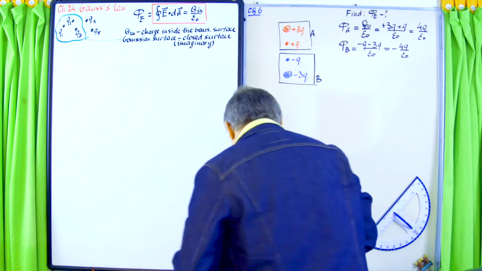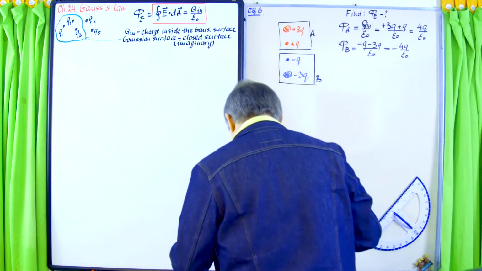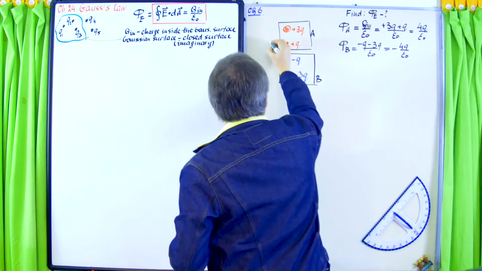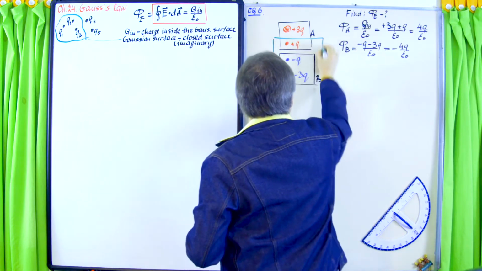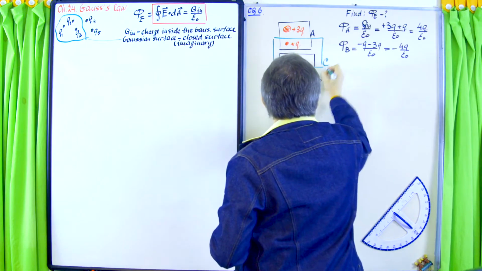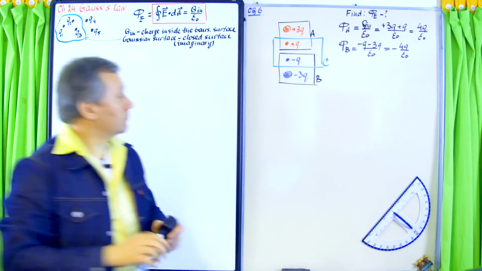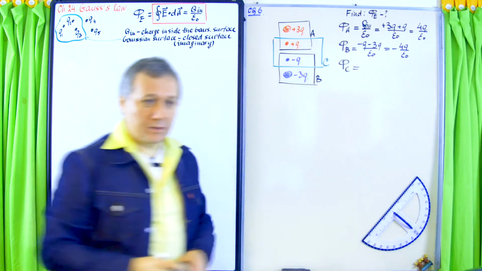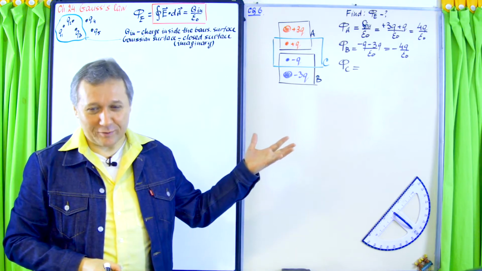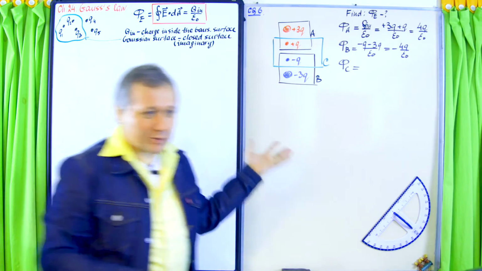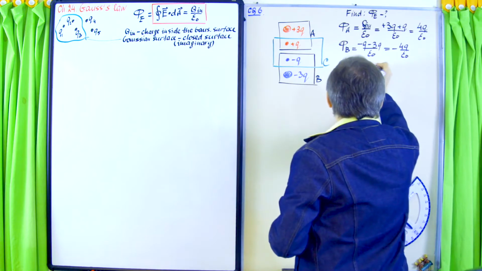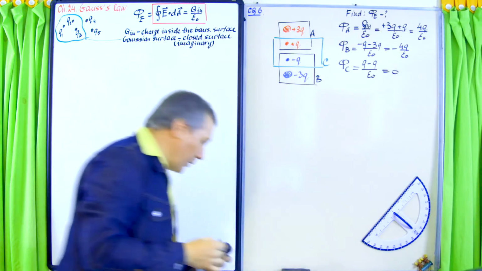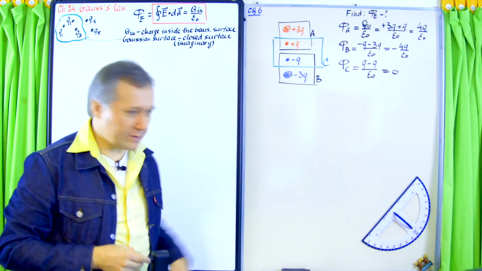Now the last surface, let's look. Probably let me pick this surface, surface C. Flux through surface C, you should be able to see immediately what it will be. Of course, 0, right? Minus Q plus Q is 0. There are a few extra surfaces, but you got the idea. After this, it's a bit of cake.